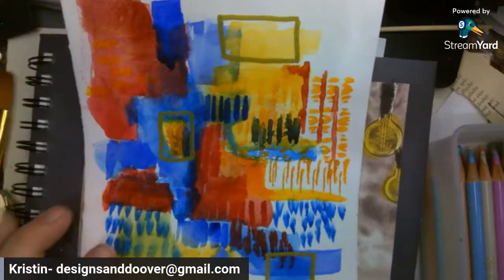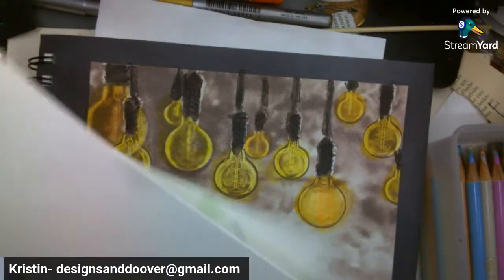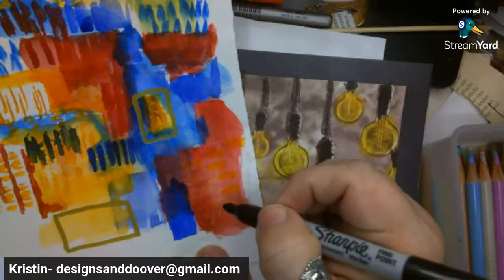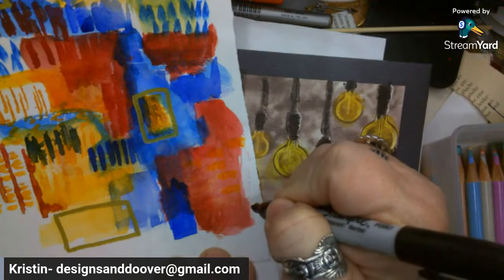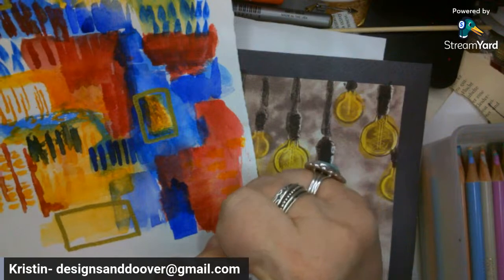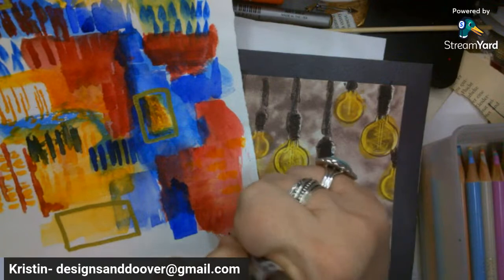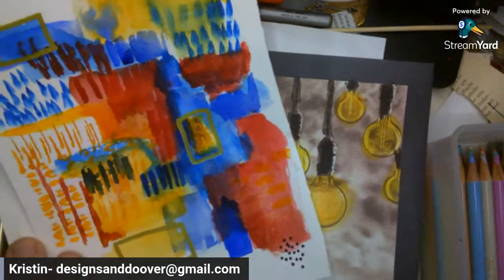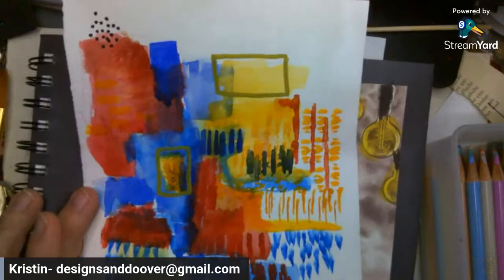So this area right up here is calling for something. And I may need to get my stencils out and do it, because that's one thing I like about paint, it's more dimensional. It's not just a line. But I need something right up here. Oops, my Sharpie's running out. And I'm not counting them or any of that. I'm just kind of making a nebulous shape with it. And I think maybe that it does need that.